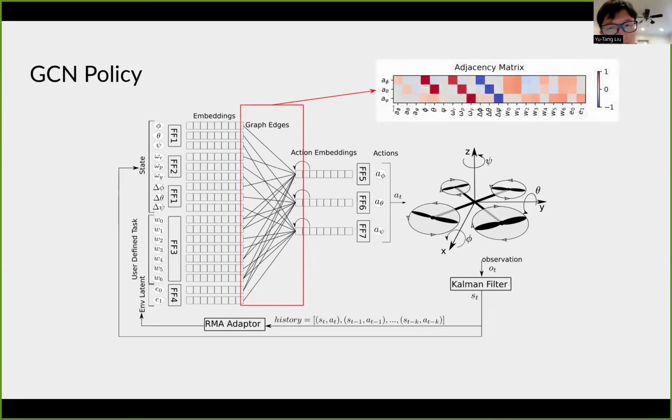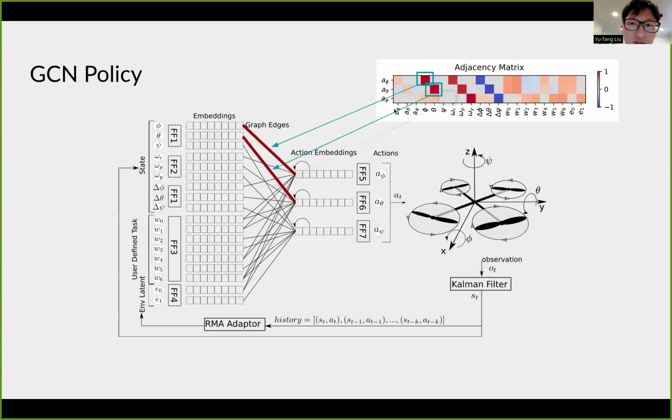Interestingly, the learned adjacency matrix reveals how the GCN policy encodes the relationship between the nodes. For example, roll state has a stronger relation with the roll action, pitch to the pitch action. And interestingly, yaw state has almost no correlation to the yaw action. Likewise, we can color more edges and it becomes obvious how each node contributes to the final actions. Yeah. That is satisfying. The resulting graph is complex but entirely interpretable. Cool.